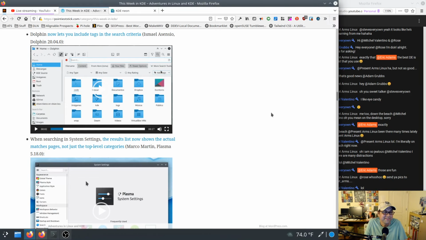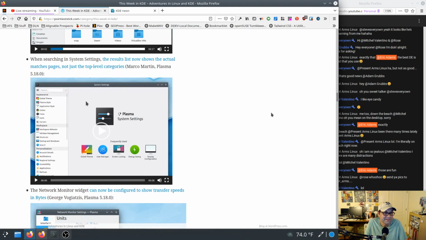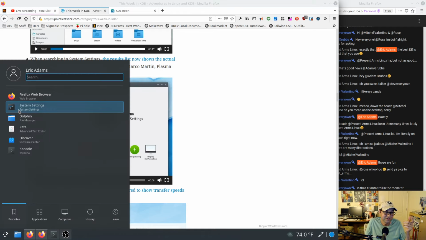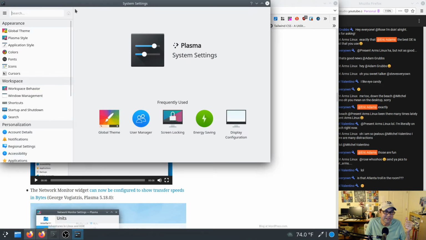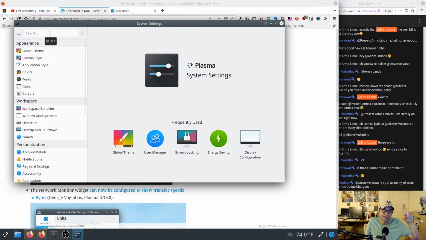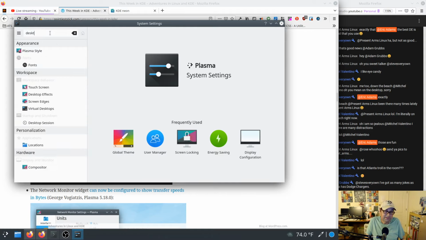All right. So I've already showed you the searching in the system settings where it narrows it down. And what I really like about this too is, I've seen implementations of this where you search and it will show you the specific results, but I like in here that it's giving you context.